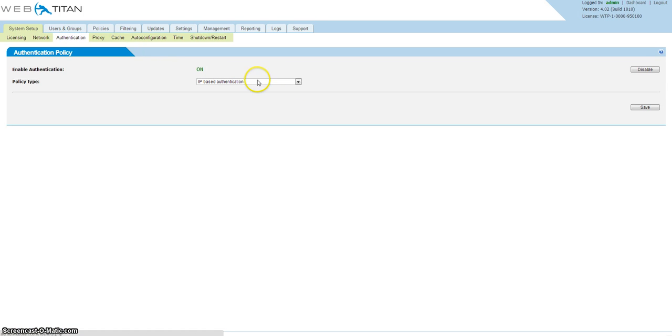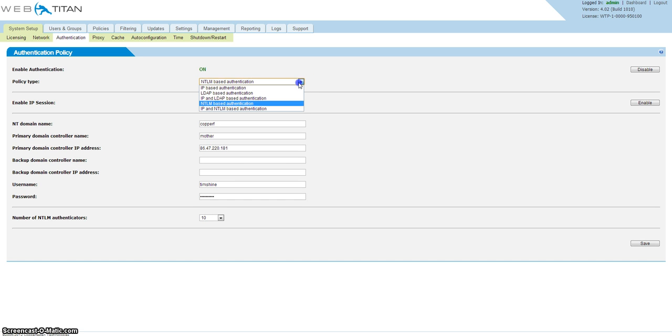As for authentication, initially at the setup, you don't have to enable authentication, but we do recommend in time that you use NTLM, which would be your Windows authentication. Basically when your users are logging into their machines in the morning, they're also authenticating to their Windows NT domain, and this will give WebTitan user identification, so we can identify usernames associated with IP addresses without the users seeing any pop-ups.